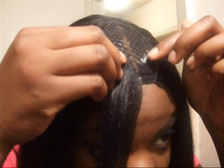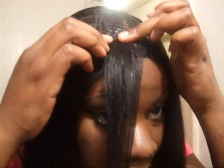Just want to place the tracks right on top of each other. So what I'm going to do is continue to fill in the leave-out part, the invisible part, and do the closure, and I'll come back with the completed look.